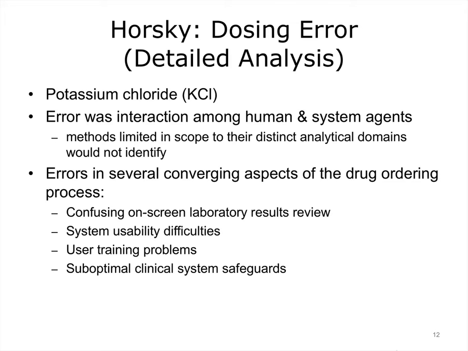Jan Horksey conducted a detailed study of a dosing error and found that it was the result of faults in the interaction between human and computers, and that usual methods of analysis from different fields would not have identified them. This included confusing laboratory results review screens, usability problems, problems with user training, and inadequate safeguards in the system.